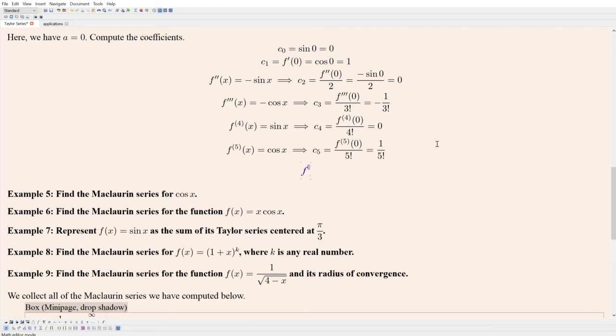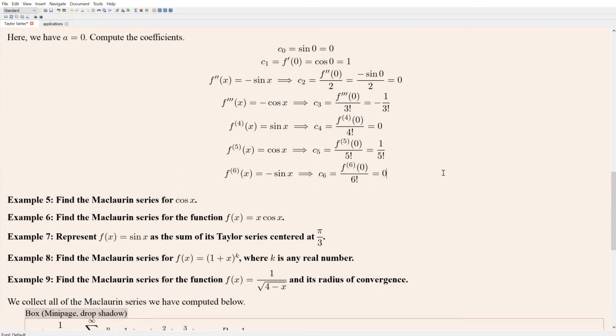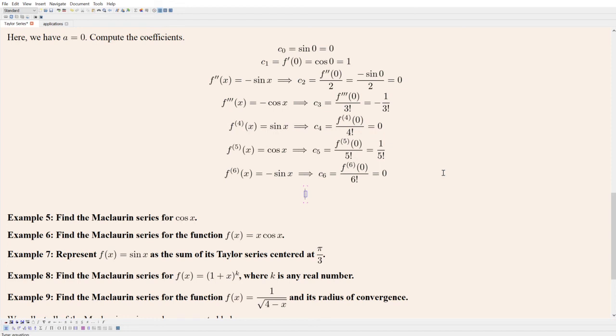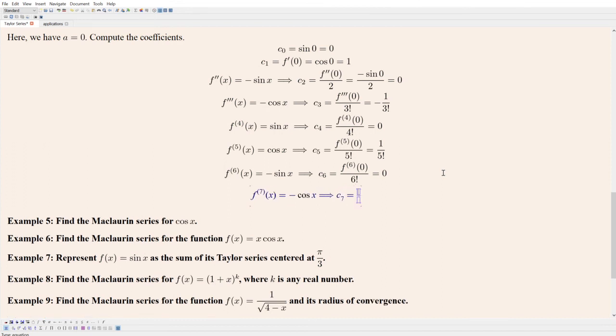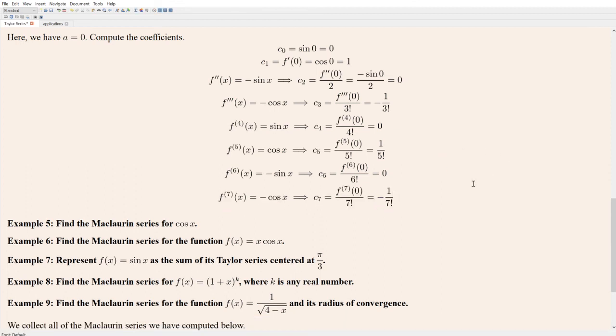So let's go just one more time to really hammer that home, because the next derivative is going to be minus sine x again. And plugging 0 into the sine is just going to give us 0 again. So all the even coefficients have been 0 so far, and that's just going to keep on happening. The derivative of negative sine is negative cosine again. So plugging 0 into negative cosine gives us negative 1 over 7 factorial. So indeed, you can clearly see the pattern now. The signs are alternating, plus, minus, and it's just 1 over the odd factorials.